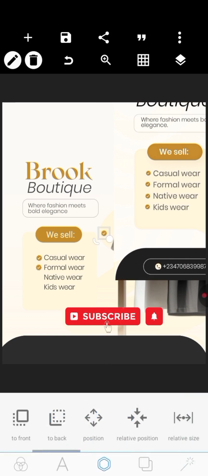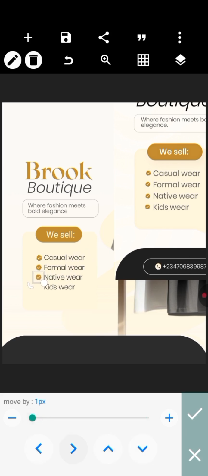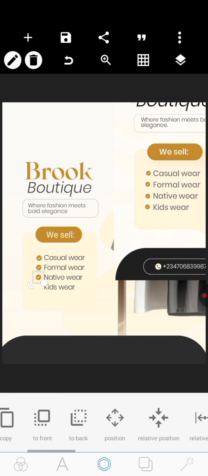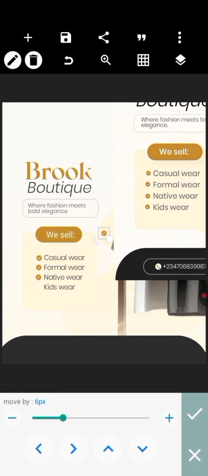So make sure that the verified button and verified icon is in line with each of these lines of words. So that will just be fast, do it, and we are done with this one now.